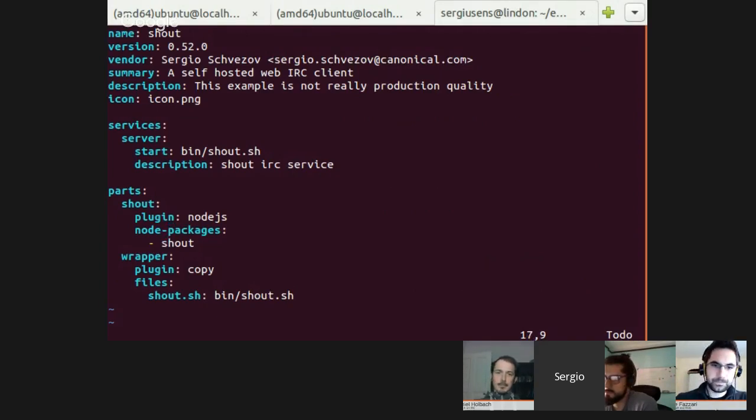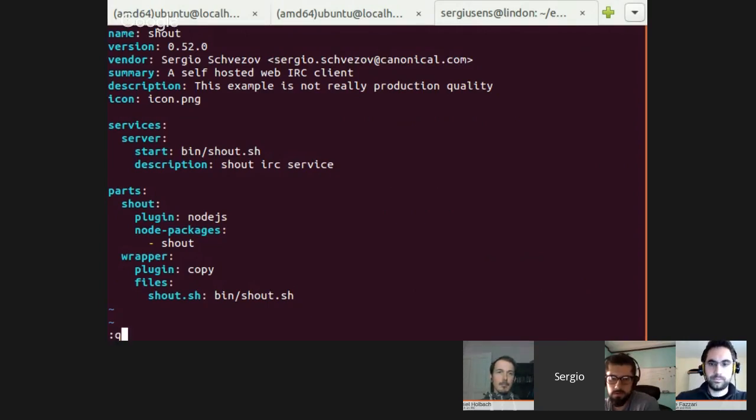This basically does an npm install of shout into the right locations and takes care of everything, like wrapping stuff neatly and making it all look fancy. And wrapper uses a copy plugin, which just defines some files and says copy this shout.sh to bin/shout.sh. If you notice, this bin/shout.sh is what I'm using here to start the service.